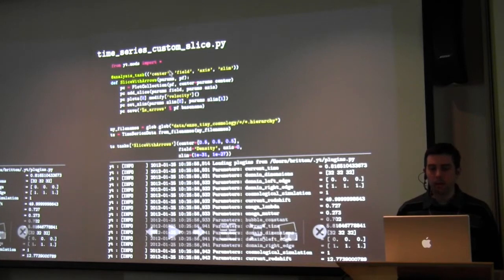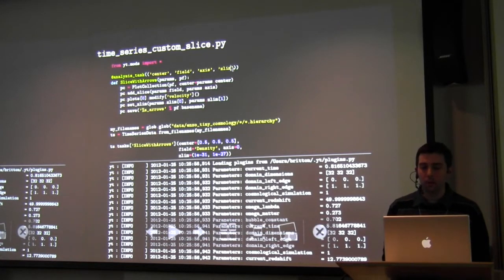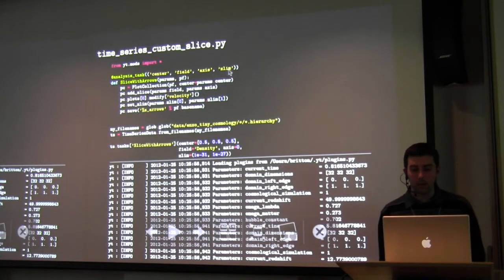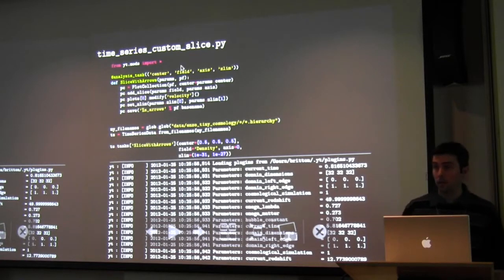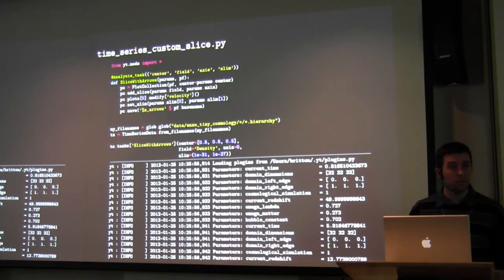I want to be able to throw a center, a field, and an axis, which are similar to what we did with the original slice, but I also want to throw my limits, so I'm going to create an additional one, which will be the z limits. So all we're saying is, dear function, I will give you this params object, and I will expect params.center, params.field, params.axis, and params.zlim. Is that clear? I'll take that as a yes.